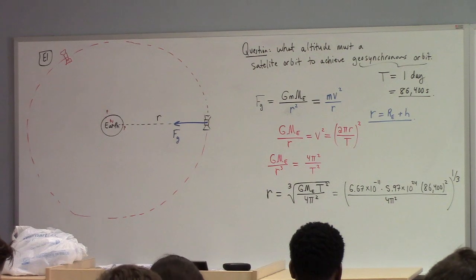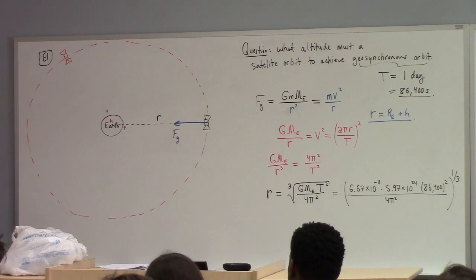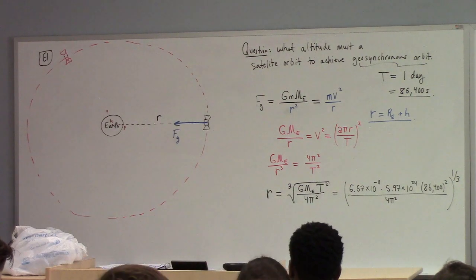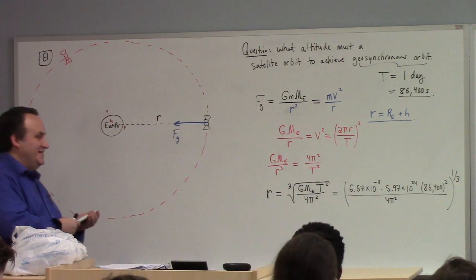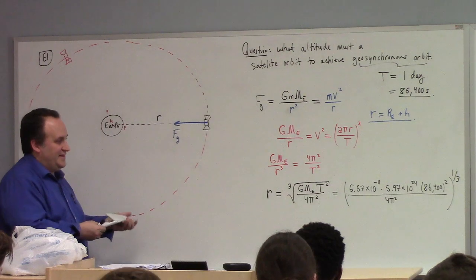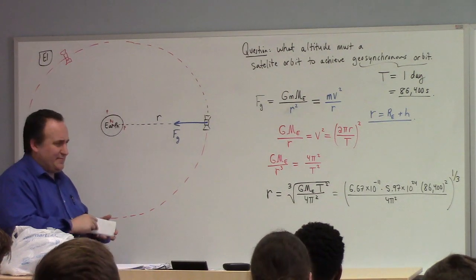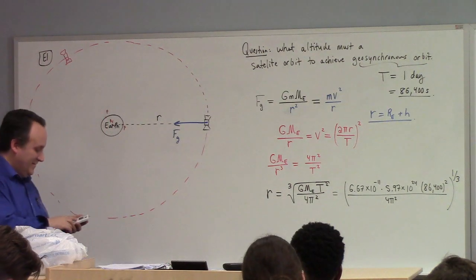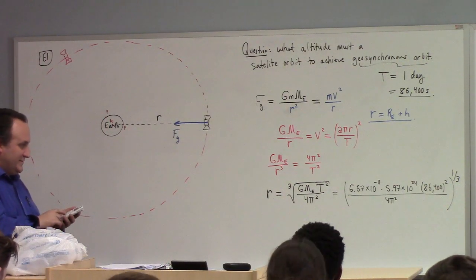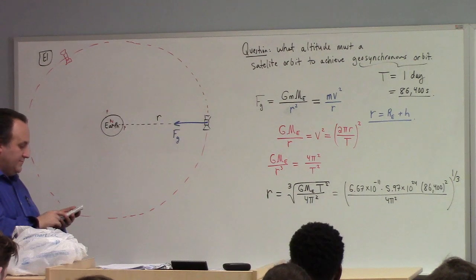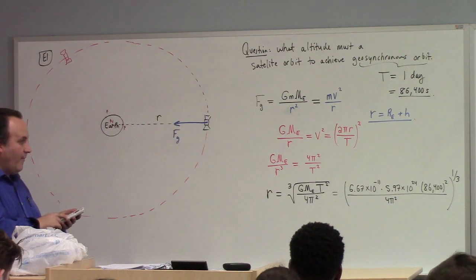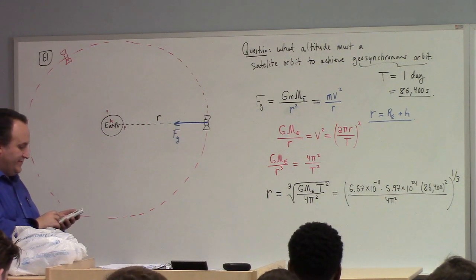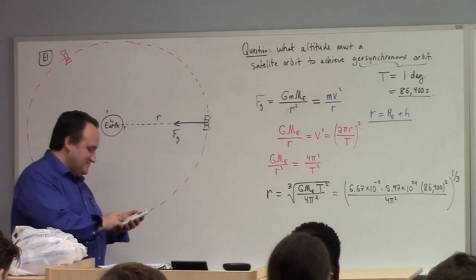So the annoying thing is, this is the only radius that you can achieve geosynchronous orbit at, right? So if you want your orbit to be a day, this is where you have to park your satellite. Which means that there's a lot of satellites at this particular radial orbit. I mean, there's a lot of real estate out there, I suppose, but still, you can see how it might get crowded. There's a lot of space in space.